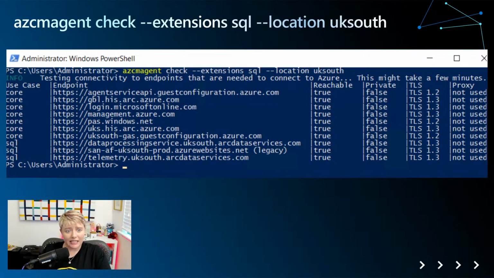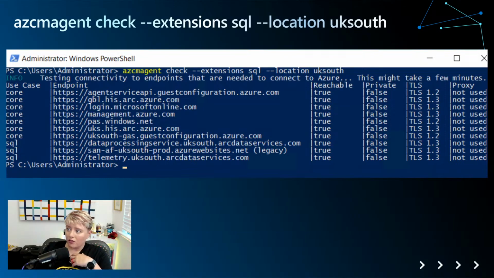With the SQL extension, there's an additional bunch of URLs that are needed to be able to communicate with it, so that the SQL extension can actually work effectively and either help you with that best practice assessment that I talked about earlier, or help you with the extended security updates and making sure they're getting visibility and being able to be applied.